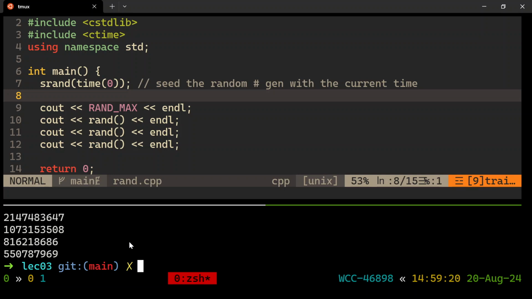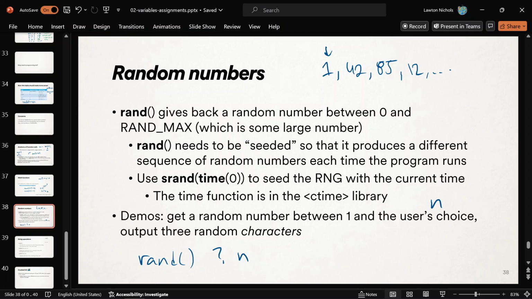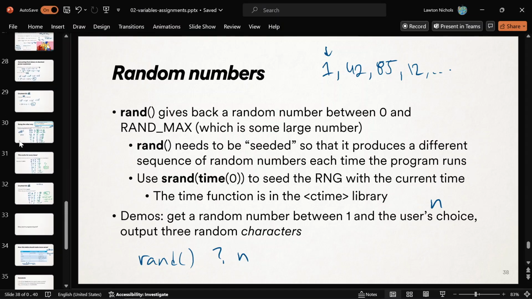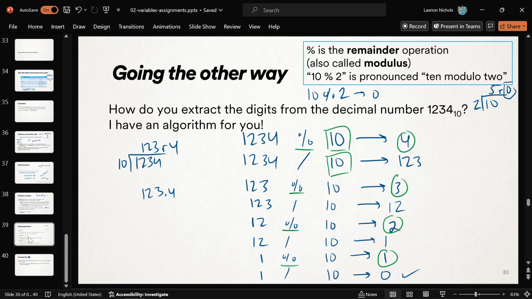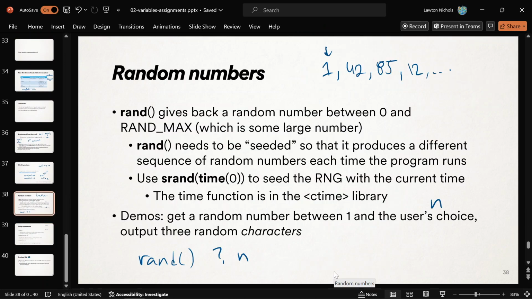So if you think about it long enough, how did I make big numbers small? I used this guy. Every time I did mod 10, I got a number between 0 and 9, didn't I? That made a big number small. That's it. That's the secret. If I use modulus in the right way, I will be happy.